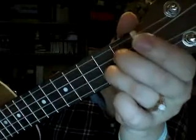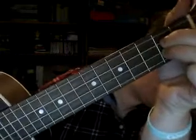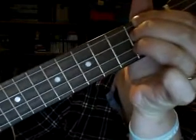Alright, so we want our 3rd finger on the 2nd fret of the 3rd string. That's where it's going to go. Okay. Then we're taking our 2nd finger and putting it on the 2nd fret of the 3rd string. It's a little bit tight, but it should look like that. Now the 1st finger is going to join the party. 1st finger is going on the 2nd fret of the 1st string. So all together, it kind of looks like this. Like your fingers all bunched up together. That's a D chord right there.